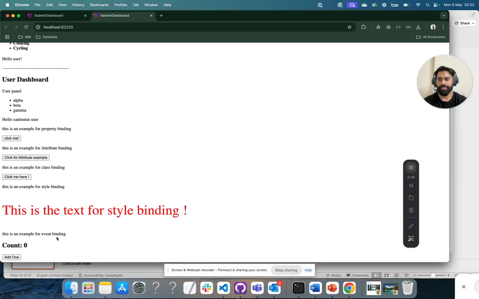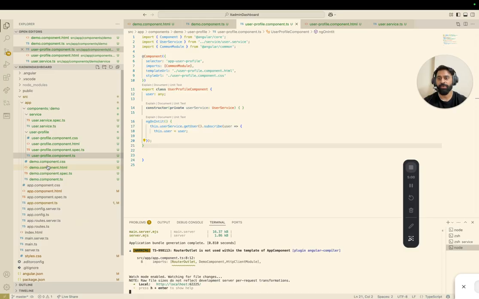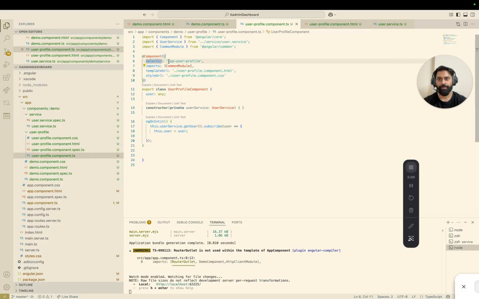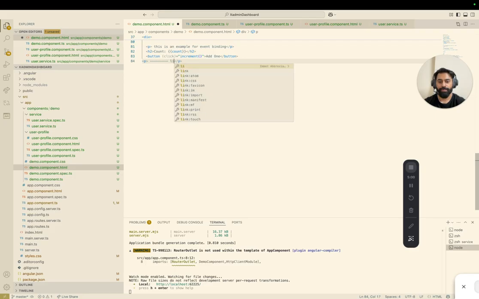Here you can see that it is not displaying because my demo component is loading. From the demo component, I need to load my user profile. So I need to use this selector inside my demo HTML. Here, let me put some lifecycle demo.